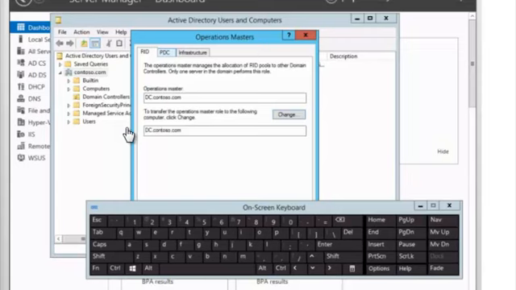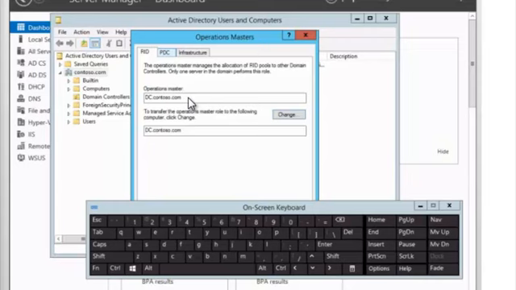We see that we have three roles here. These are the domain level operations master roles. You have the RID master, and to transfer the RID master, you simply click on change. The server that you're on presently would be at the top. That would be the operations master, and you want to transfer the role.